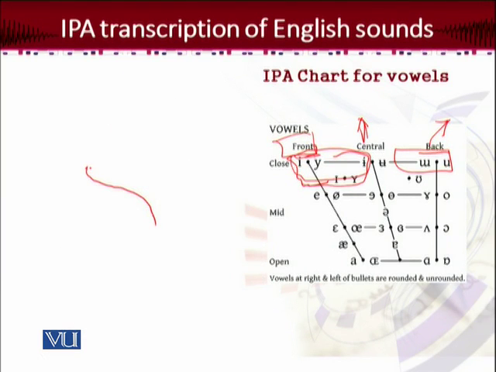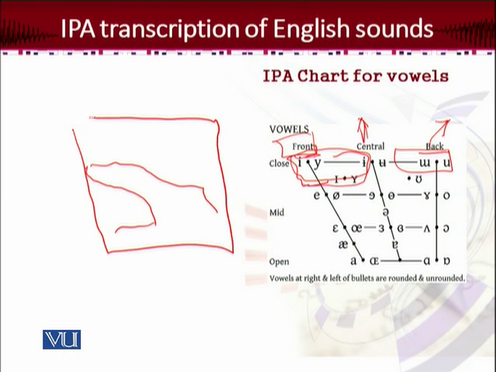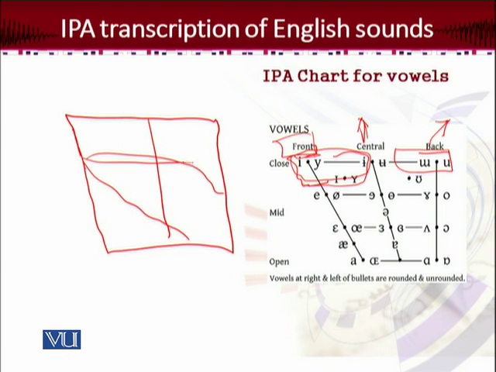All right, the whole quadrilateral is basically in the shape of a tongue, right? If you can just draw a tongue, all right, if this is the tongue, this quadrilateral is shown in this order, and then there are corners divided, which the tongue can be shown here, right, and with the help of these corners, vowel sounds are described.